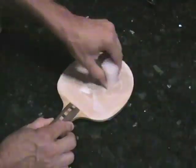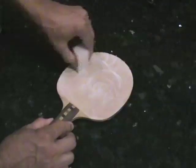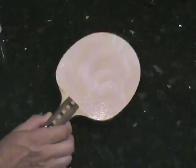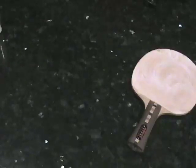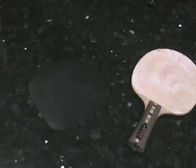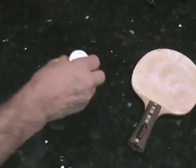When we get to the rubber, we're going to do it a little bit differently. We're going to use a little bit more glue and not give it much opportunity to dry. The basic idea is that by rolling it while it's still nice and wet, we can force a nice, smooth, thin layer of glue between the rubber and the blade, and this gives us our nice smooth finish.